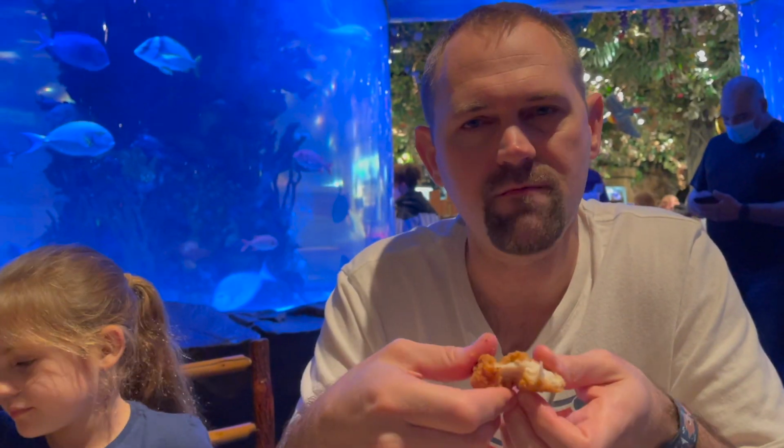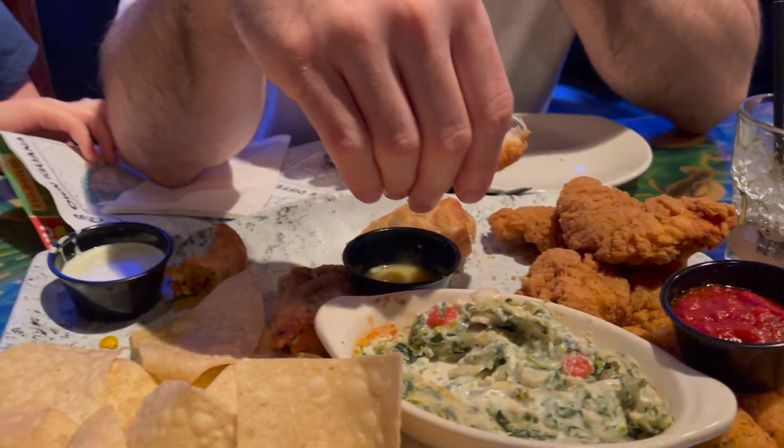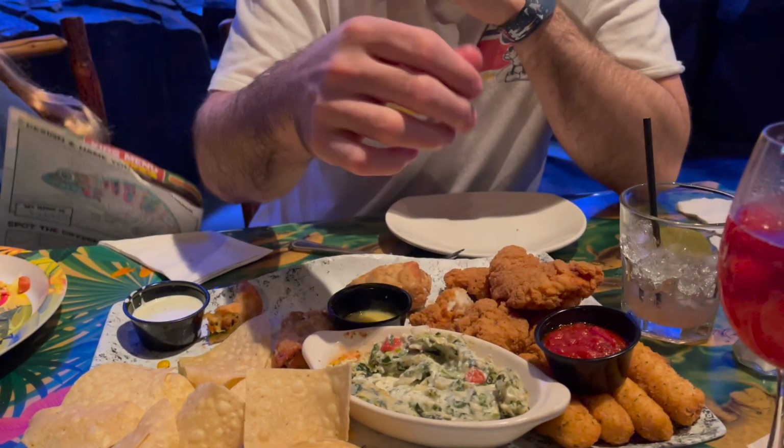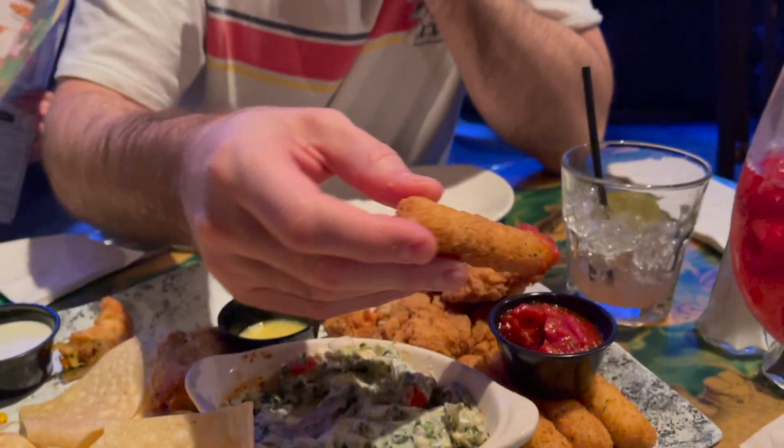Yeah. Chicken tenders are your standard chicken tenders, you know? Yeah, nice. You know, they give you a bunch of them, though. Yeah. That's just kind of nice. You get a good value for the amount of food you get. Yeah, a lot of chicken tenders there. And the last thing is the mozzarella cheese sticks. Those look pretty basic, but see how they taste?